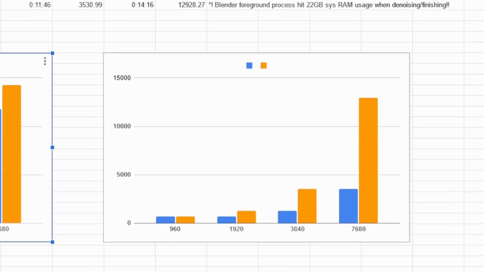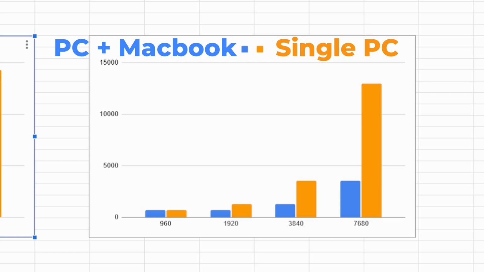One of the other things to note is how much system RAM is used in either of the two conditions. When we're using the PC just by itself, you can see how its RAM consumption gets really big when we get into the larger resolutions. Whereas with Crowdrender, the RAM doesn't grow at anywhere near the same rate. So one of the other advantages to using distributed rendering for single frame renders is if you do need large resolutions, you can save on a lot of system memory doing the render this way versus doing it on your PC. And it also happens to be faster too. So there's two benefits there.